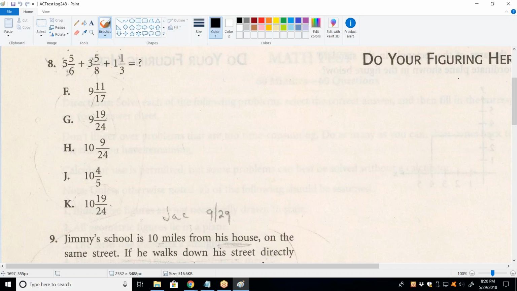Okay. Number 8 is a really good problem because the calculator is not going to do you a lot of good on this problem. And I almost feel like saying that that's the case for the whole test. If you go into this test thinking your calculator is going to help you, it'll probably hurt you. Will it slow you down? Is that what you're saying? Yeah, this is a perfect problem. You have your calculator in front of you? Yeah. See if you can get the answer to this as quickly as possible.